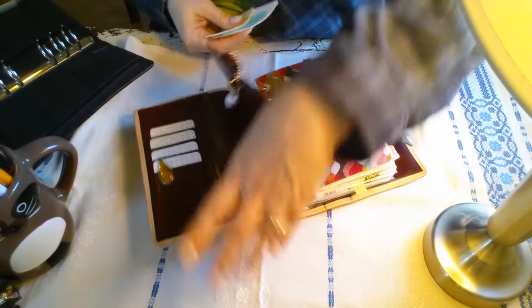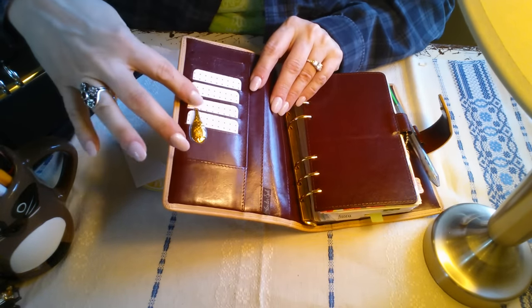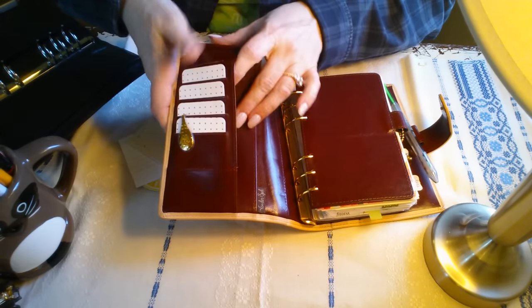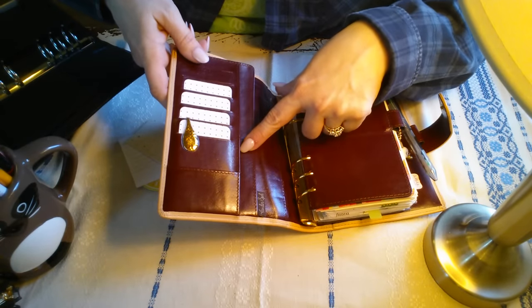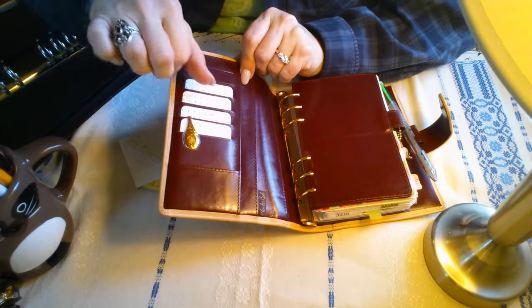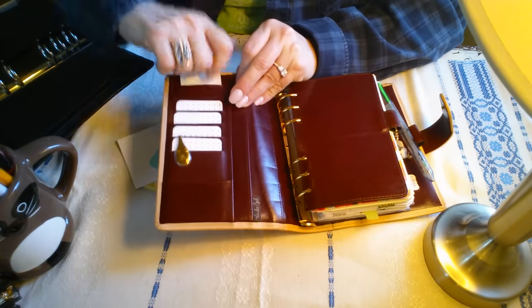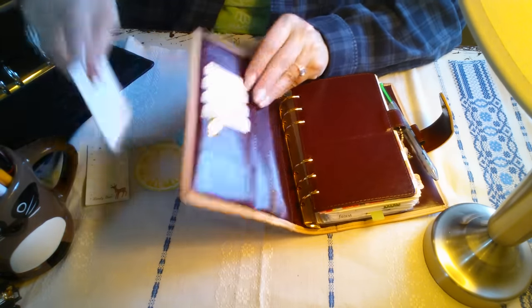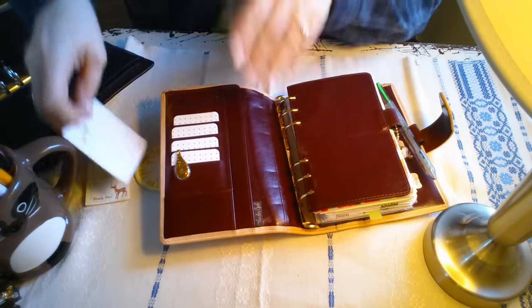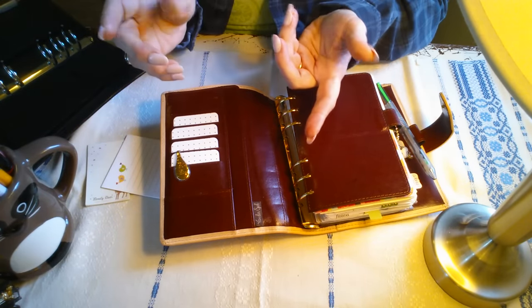Had I to do it over again, I would have turned these horizontal and widened this pocket. Here's a flat pair — you could put currency in if you wanted to. I would have widened this about a centimeter to turn these sticky note slots from portrait to landscape, because they work fine but something larger just can't go in there. These are deep credit card pockets — look how far those go, I really like that.